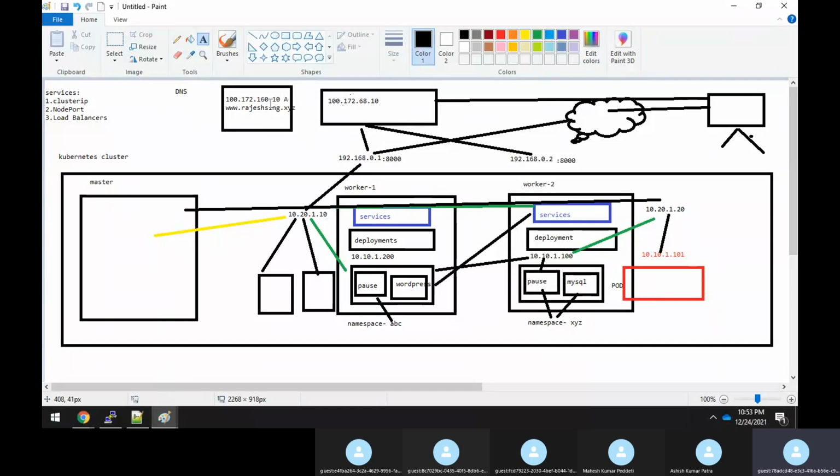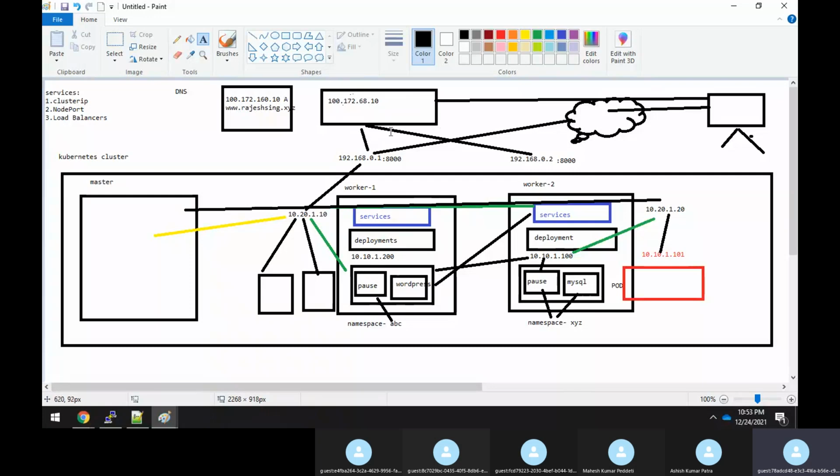In the DNS, there is a record. Okay, he's hitting this IP address. Okay, there's a record A. We say that it has to point to this IP address. So what is this IP address? The IP address is of your load balancer. So the traffic will flow to the load balancer, and finally from the load balancer it goes down to your pod. This is how it happens, sir, when it comes to load balancer.